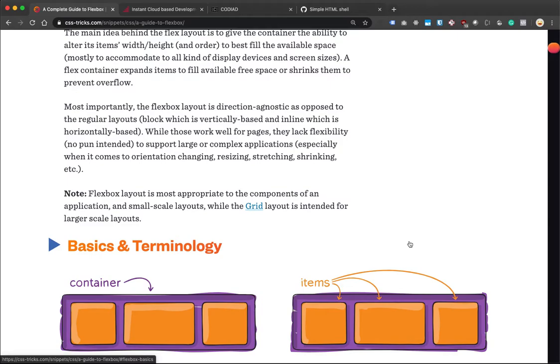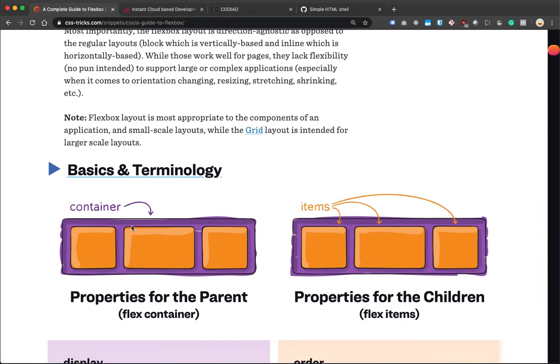Flexbox we typically use when we're laying out content in a one-dimensional space. So something like a menu item going across the screen, or maybe a couple of boxes that have some call-outs, similar to these kind of pictures you see here with these boxes going across. So if we think about the layout of Flexbox, we're really thinking about it in more of a content scrolling across in a straight line. When we talk about the grid, which we'll talk about later, it's more of a two-dimensional layout. Think of a grid like a table.